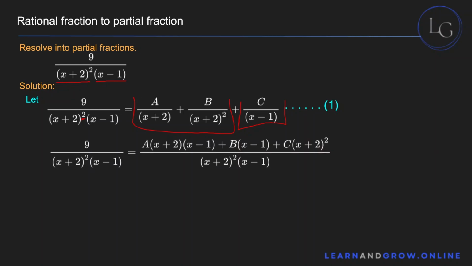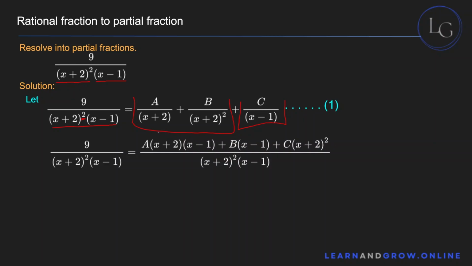As with every other partial fraction resolution we've done before, you'll take the LCM of these three. So a will be multiplied with, basically you need x plus 2 whole square into x minus 1 in the denominator. We already have this x plus 2 expression over here. It needs to be multiplied with another x plus 2 and obviously x minus 1. So a will be multiplied with x plus 2 and x minus 1. B has x plus 2 whole square, so it just needs to be multiplied with x minus 1. And c is missing this x plus 2 whole square in its denominator, so c will be multiplied with x plus 2 whole square.